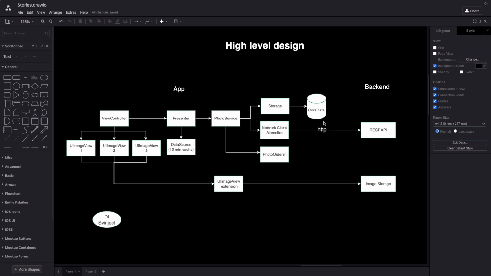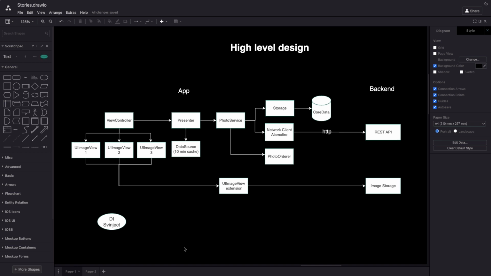Okay, how can all these dependencies be put together? We use a dependency injection container, specifically the Swinject library, to build dependencies. Swinject is a lightweight dependency injection framework for Swift apps. It allows you to split your app into loosely coupled components, which can then be maintained and tested more easily. The view controller is the root of our dependency graph, and the necessary services and dependencies are inserted into it, allowing us to achieve the dependency inversion principle and make our code more testable.